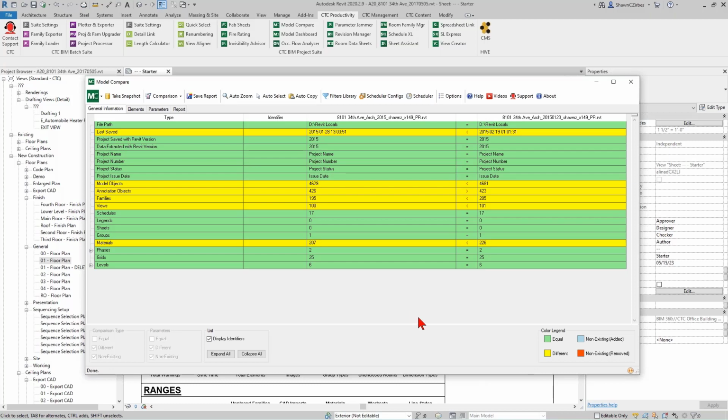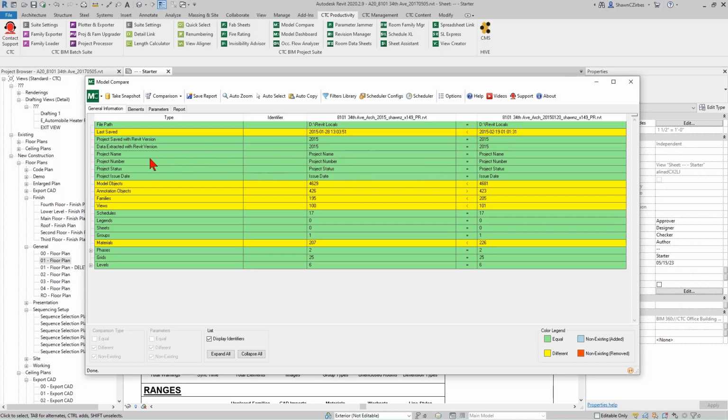So this is going to show you everything that you can possibly know about the model if you've captured it. It's going to tell you what the original file path was, where it was captured from, when it was last saved by somebody, what Revit version it was when the snapshot took place, when the data was extracted. Now, in this case, you'll see I haven't actually run and saved a comparison since 2015. It's been a little while, but these tools are incredibly stable. If you had a saved comparison back then and you want to run a new comparison now, you can absolutely do that because the data structures are consistent.